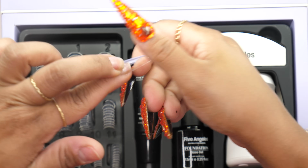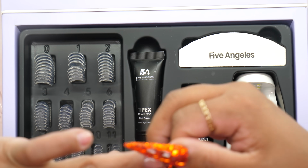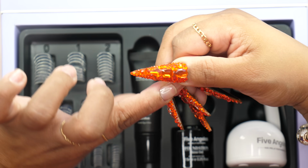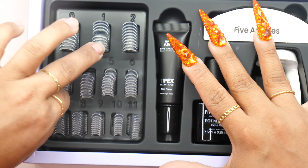Oh yeah, I can't do that. It's too skinny. Oh, that hurts. Okay, so I guess for my ring and pointer, I'm a size 4, which has never happened to me before. And for my pinky, let's go with a size 7.